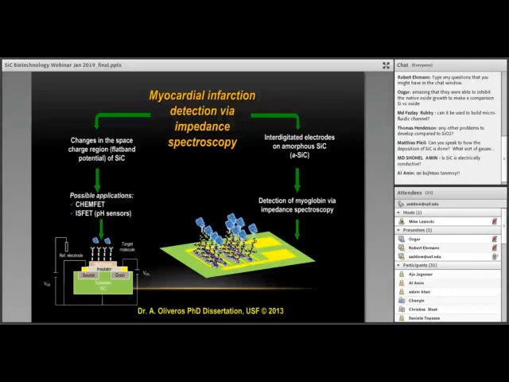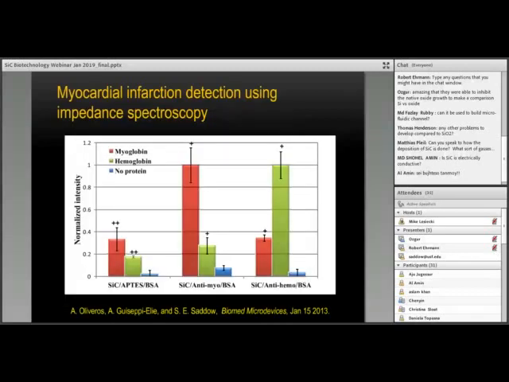So Alexandra, now Dr. Oliveros, did a nice job here. And here we see an example of what the sensor looks like. It's quite small. So she spent a lot of time functionalizing the surface and doing all the biochemistry that many of you in the audience today know more about than I do. And what was nice about this, as shown here in this data, is that she looked at the silicon carbide surface functionalized with APTES. BSA is bovine serum albumin, I forget how to pronounce that. So it's the bio stuff.